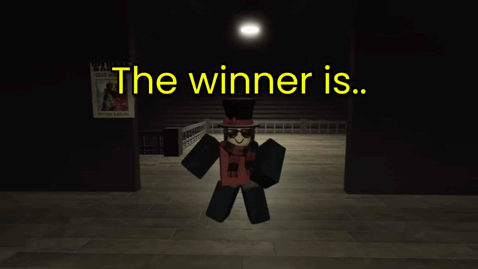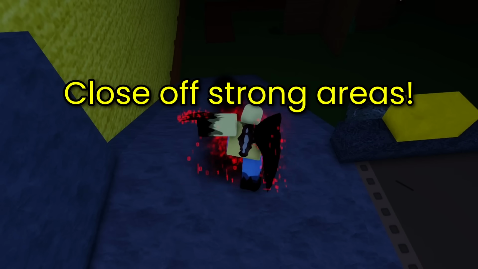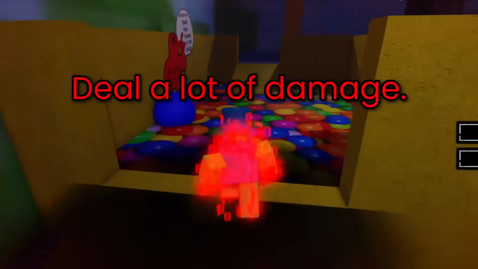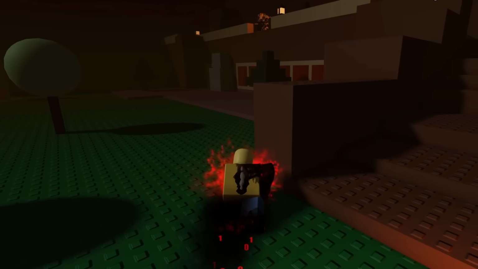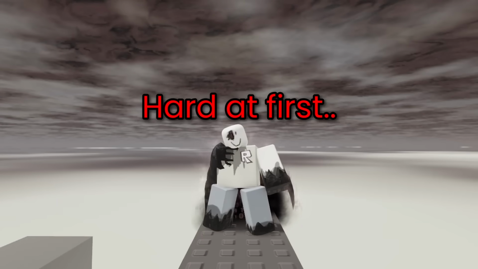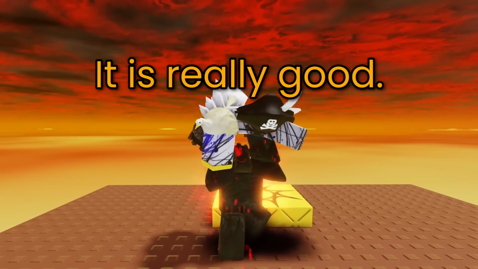But the winner for me is John Doe. I like this killer because you can close off powerful areas with traps. The traps also deal a lot of damage and give a nice speed boost. This killer works for a lot of maps as well, and you can also trap campers with your spikes. It's hard to use at first, but I'd recommend you try it out because it is just really good.